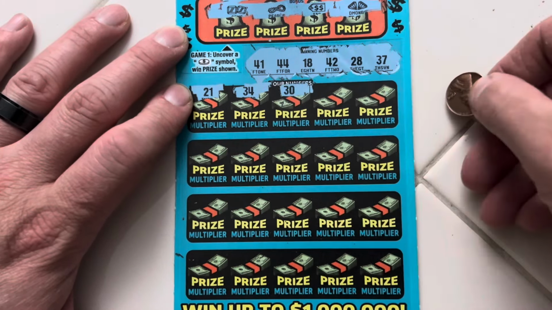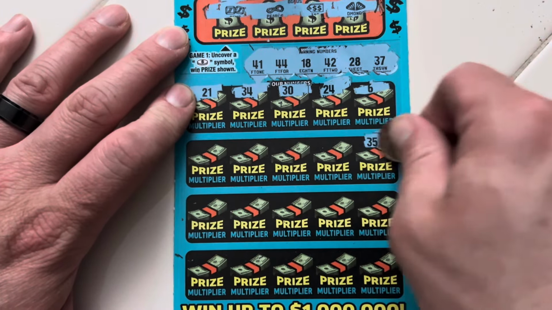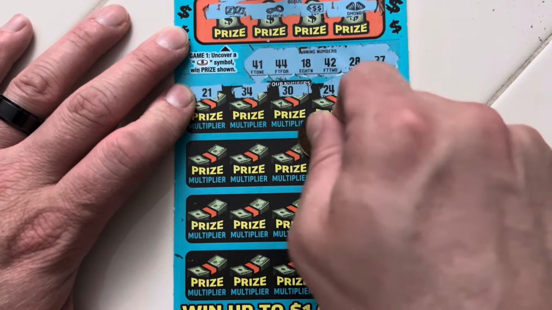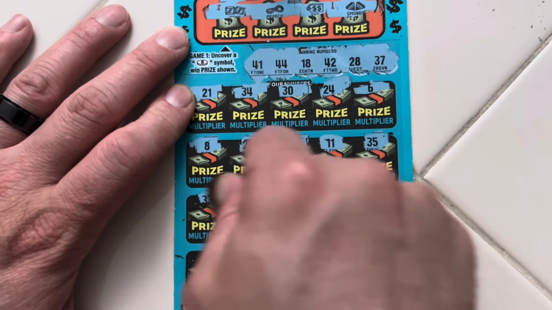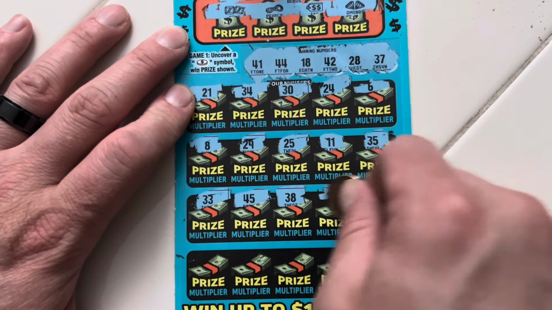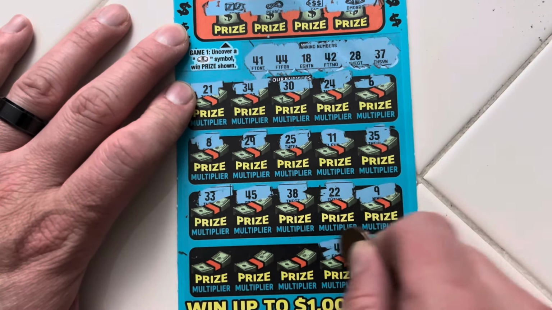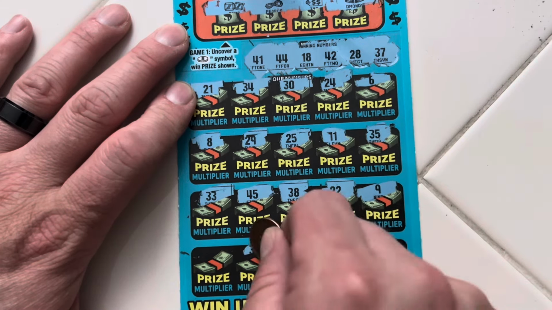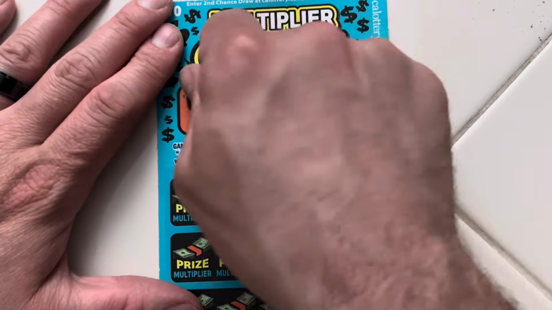34, 30, 24, got it backwards, 6, 35, 11, 25, 29, 8, 33, 45, 38, 22, 9, 27, 4, 12, 32, and 15. We are just blanking out this session. I don't know why it seems like so many losers are being released right now.